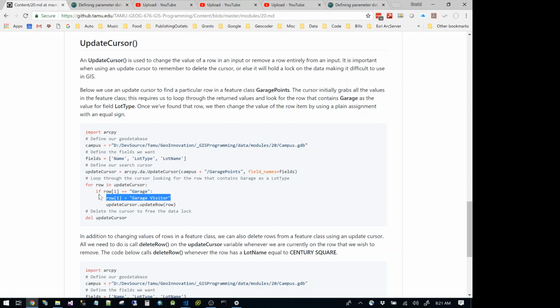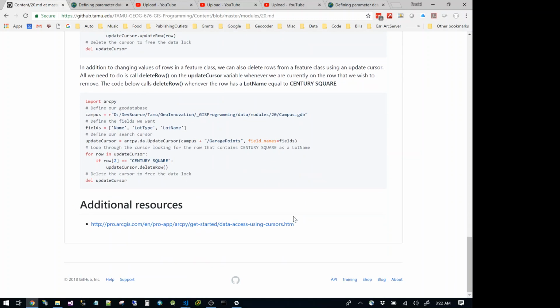In this case, we're only updating a single value inside of the layer, but we can update however many attributes that we want. We can update one of them or all of them if we wish. You can only update the field values of ones that you requested. So if you need to update something, or if you need to test one field in order to be able to update another one, you just have to make sure that you bring all of those fields back from the database or from the shapefile feature layer by including them in your fields list.